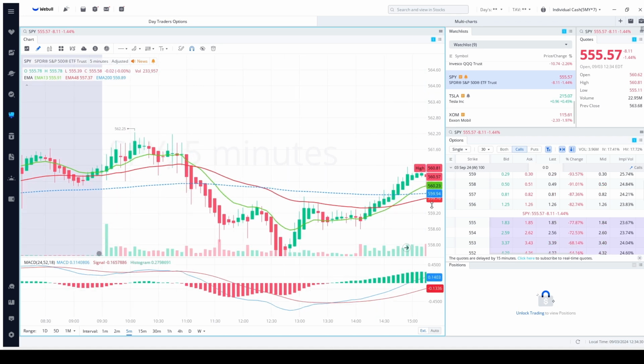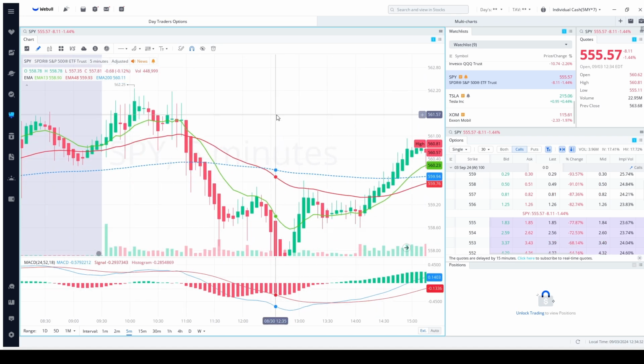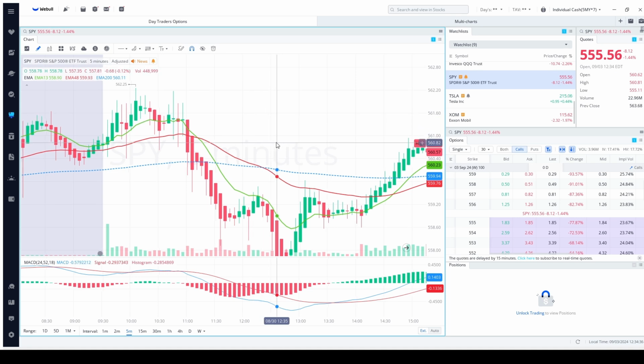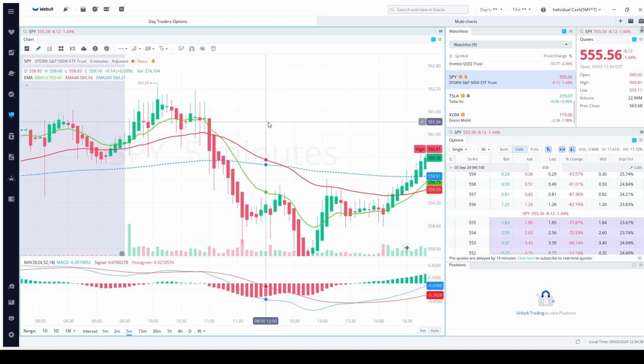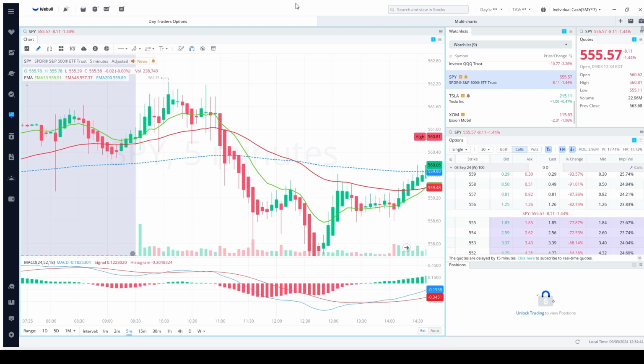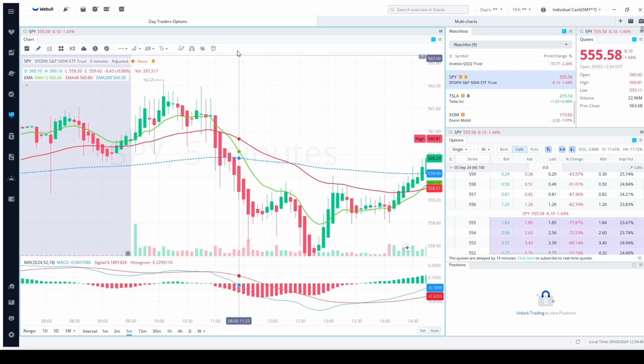So the big thing here is obviously these are Heikin-Ashi candles. The only reason why I'm using Heikin-Ashi candles is for exit signals. As you can see here, this was from Friday, August 30th. And one of the first rules I have to this is we're not doing anything before 10 a.m. We're going to wait till at least 10 a.m. before we even consider doing a trade.